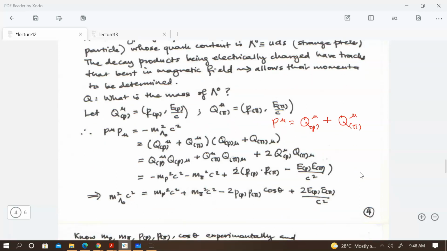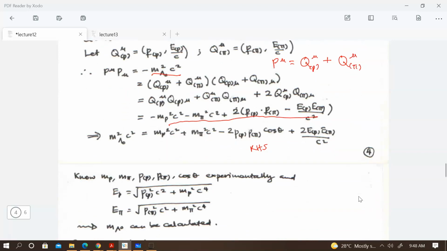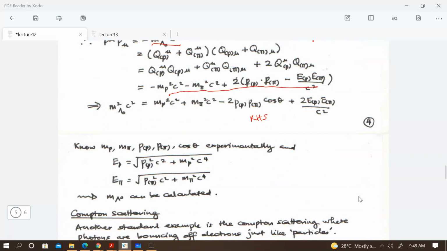So in the end, you get this thing to be equal to your m lambda squared c squared. Okay, so now you'll be able to get the expression. And if you look at all the quantities on the right hand side, this one you can actually determine experimentally. All of this, you can actually calculate. And the cross terms, for example, for this part, you can get that for your energies.